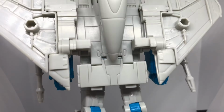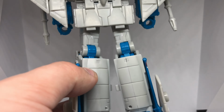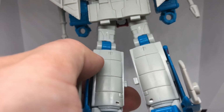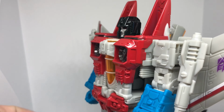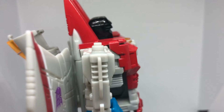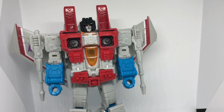This figure is very much like the Universe Starscream. Very, very much like it. A proper seeker, and I really like it. I'm actually digging the feet sculpts here at the back. A little vent, and I like that. Accessory-wise, all you get is his two null-ray blasters, one on each arm.